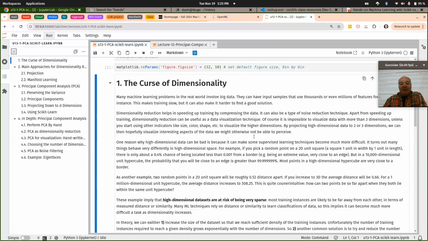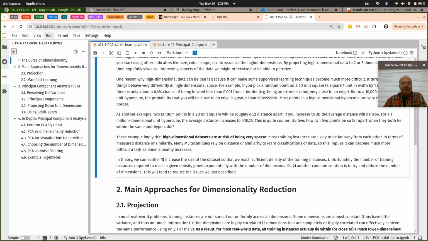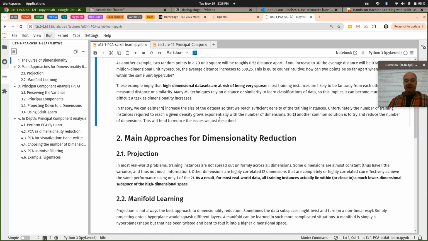Okay, so that's really what we're talking about in this chapter. This week is dimensionality reduction. It's one of the main things, right? So there's a couple of different unsupervised learning methods you can use to do dimensionality reduction.